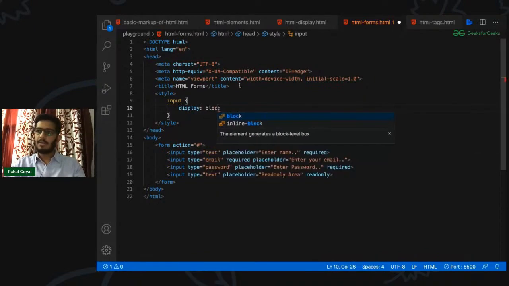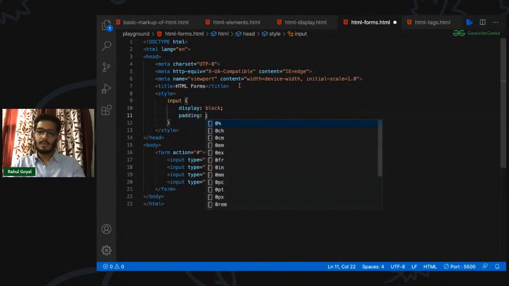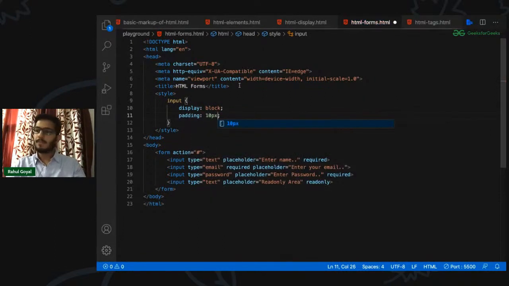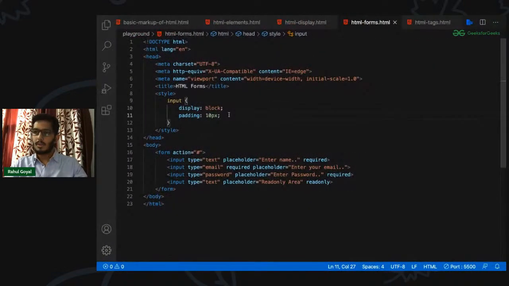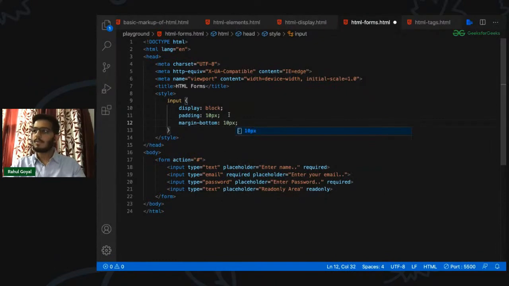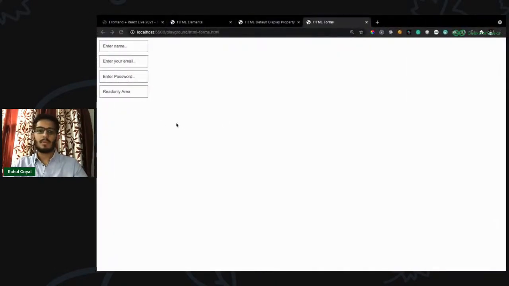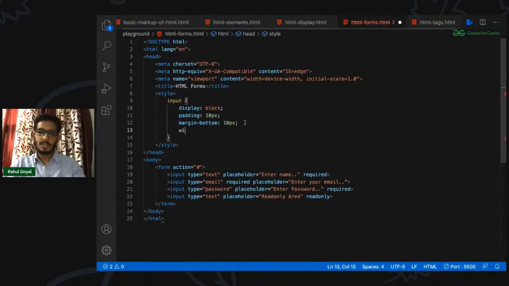Let's say display block, padding of maybe 10 pixels, margin 10 pixels. And if we want the width to be at least 200 pixels.